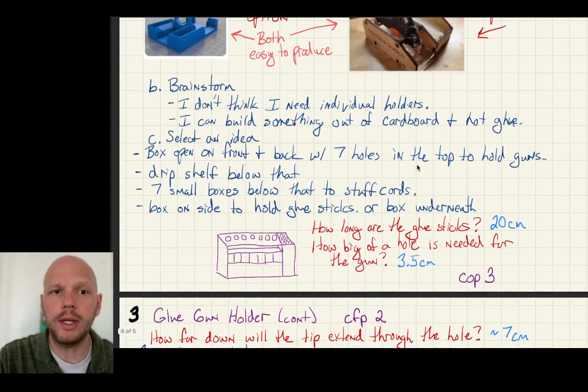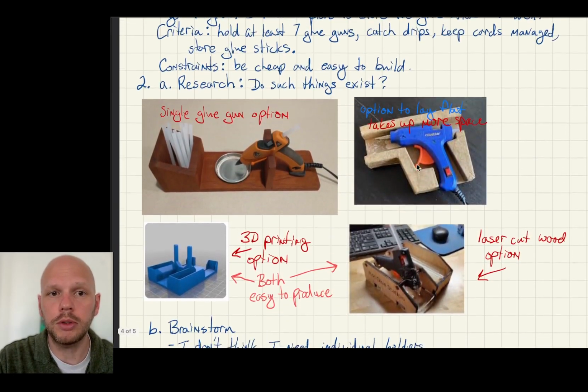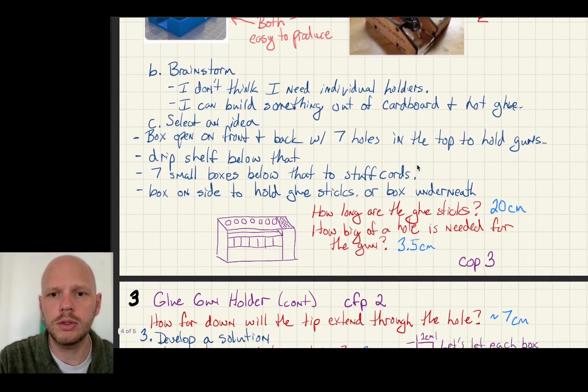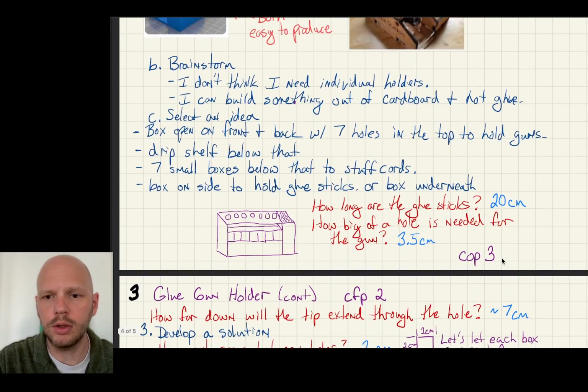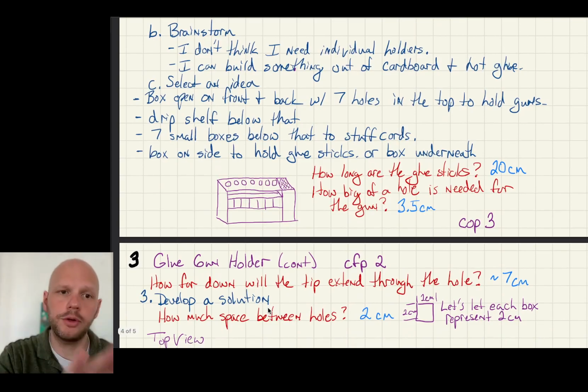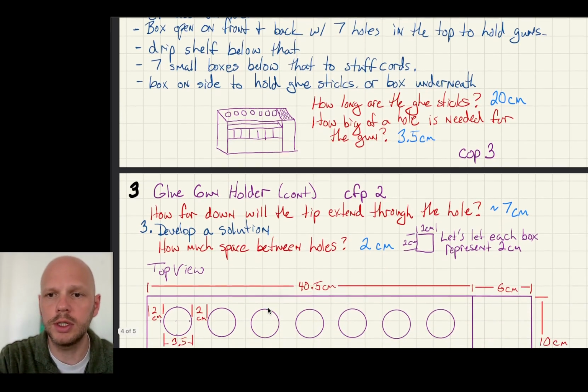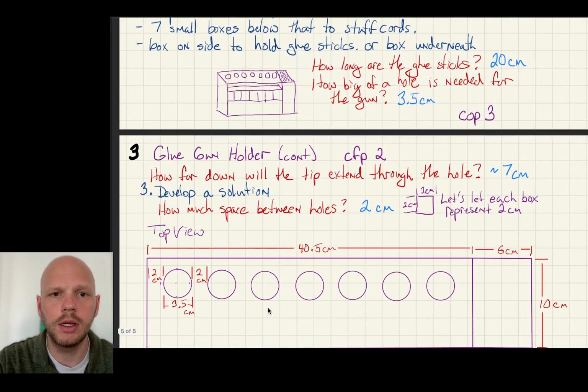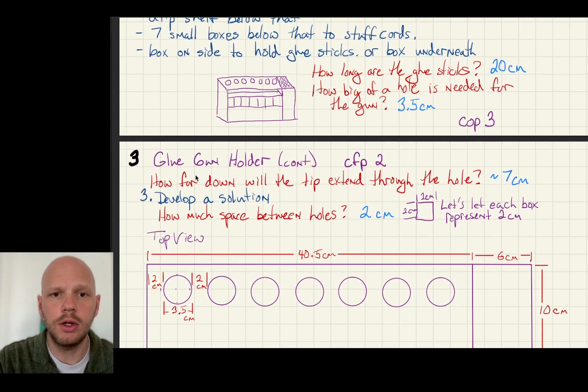So I'm at the end of my page in my engineering notebook. I pasted in my pictures. So I'm going to continue this on to page 3. If you were to turn the page in your engineering notebook, you might not know that it continues. So it's good to add that continued on page 3. And here you can see I put continued from page number 2. And I added a new title, glue gun holder, continued. And then I'll add this to my table of contents at the end.